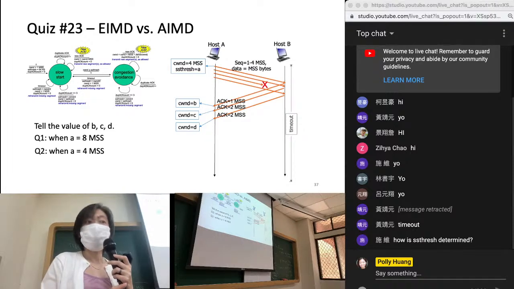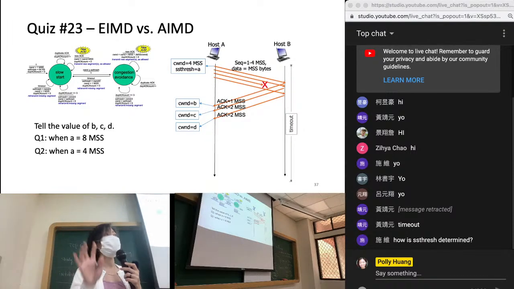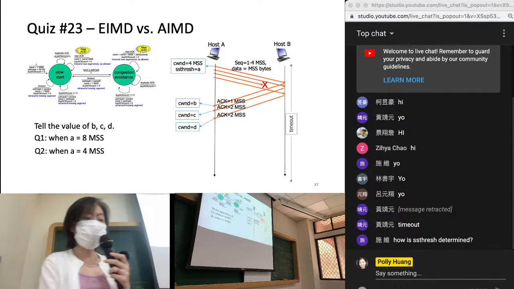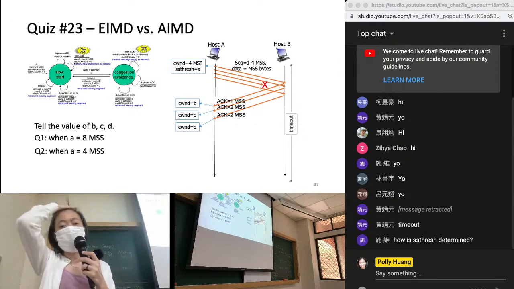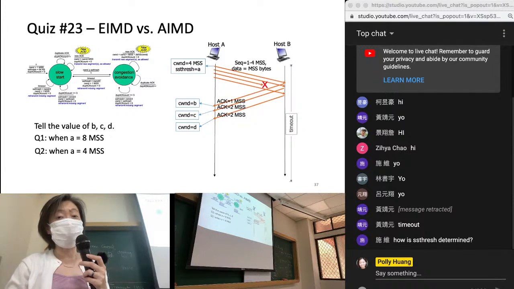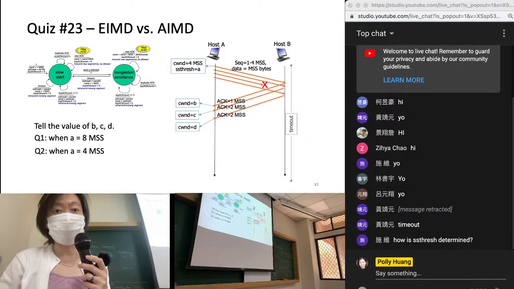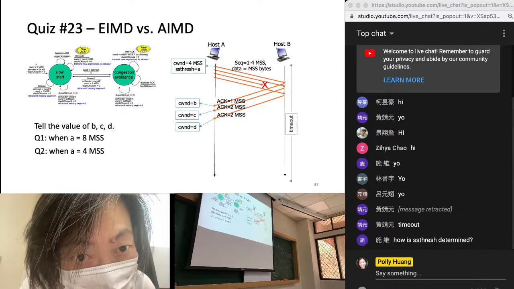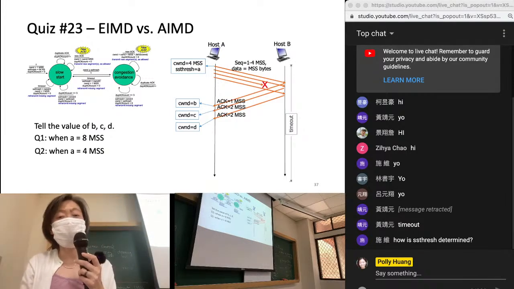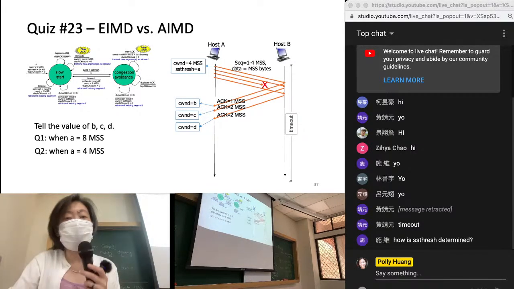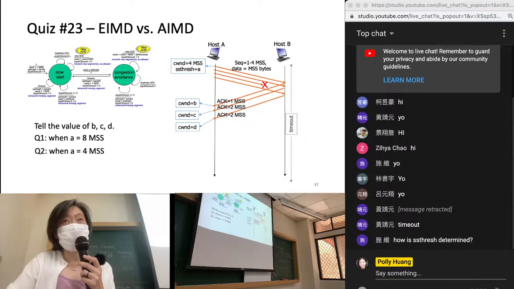Okay, are we good? Now let's try Q2. So we just answered Q1. Q2 is what? The case of... no. We should not be doing exponential increase. We should be doing additive increase, right? The tricky case. Because SS thresh is 4, window size is 4. According to the state machine, we move to the congestion avoidance state. Now, at this time point, we receive ACK 1 MSS. What should be the window size? Reacting to the ACK.